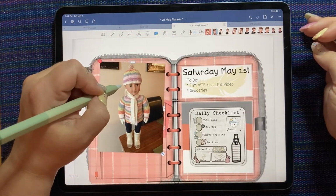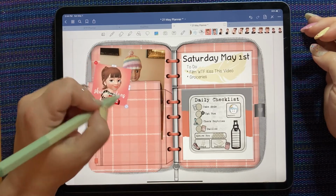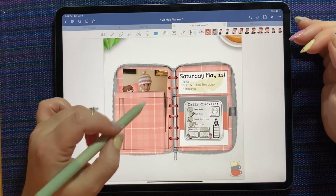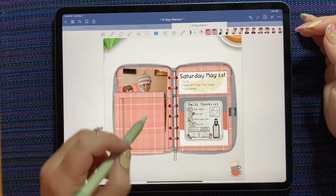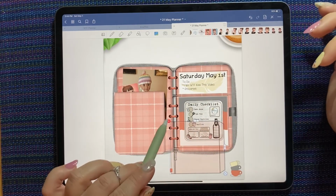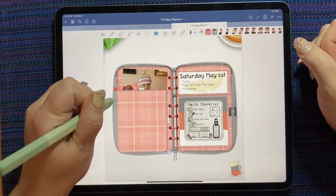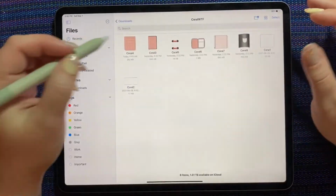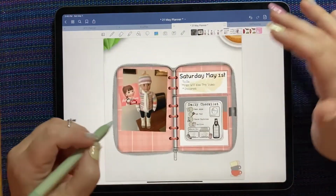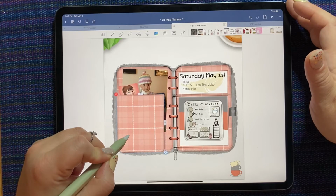So my photo needs to just shift over. And so does this little image. Maybe we'll just go with that. So this is the little zipper pocket. You can see, and you just stick it under the binding so it looks like it's in the binder. I'm going to take it off for this, but I'm not going to use it. And then this is the pocket. Oops. I'm just going to go back to my files here. And resize that pocket.